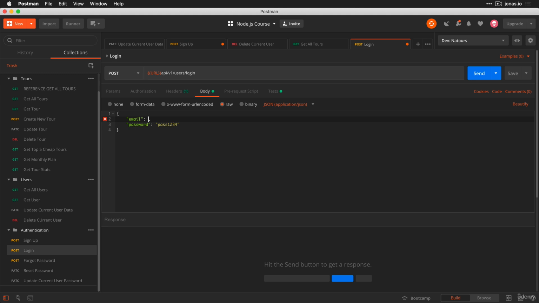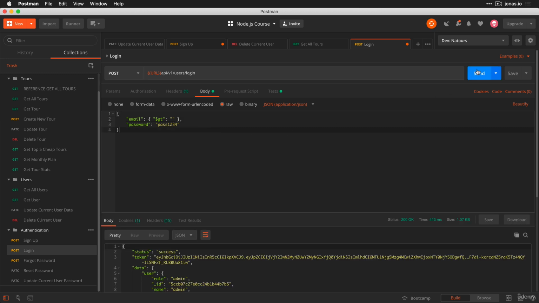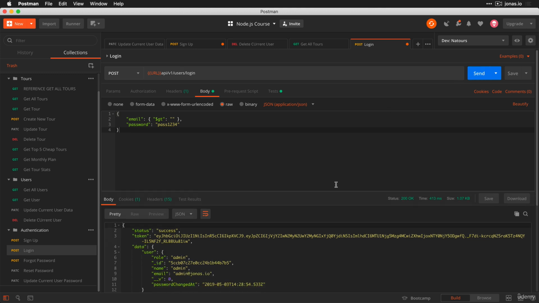And the easiest way of doing it goes like this. Instead of specifying a real email, we specify this query basically. So we use the MongoDB greater than operator and set it equal to nothing. Now watch what happens. And indeed, we are now logged in as the admin.